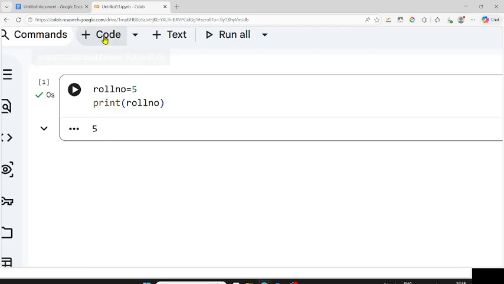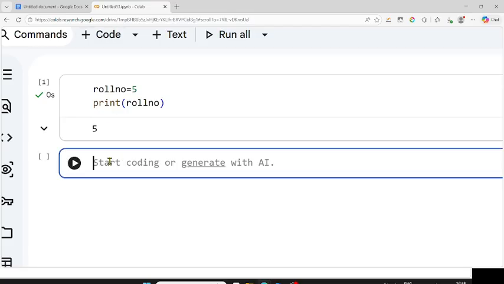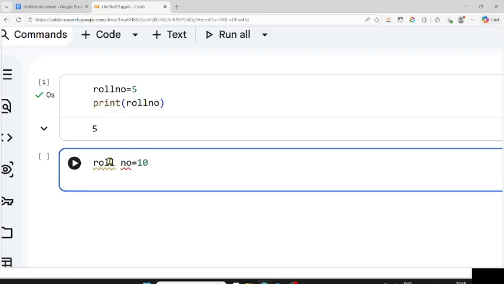It is printing your value. Now let's see, roll space number is equal to 10. So you can see it's giving an error there. Space is automatically giving you an error.